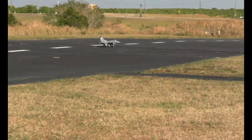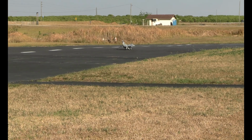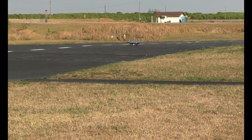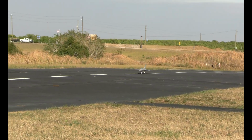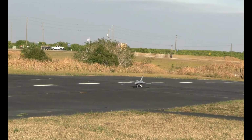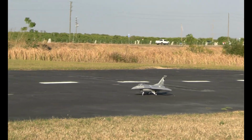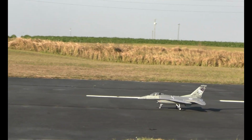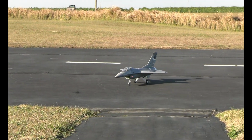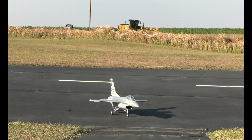Braking. Cruise mode. There we go, that's what I wanted to do. Great flying little F-16, just small and very narrow gear. I think I'm on my third nose cone. Prop secured.